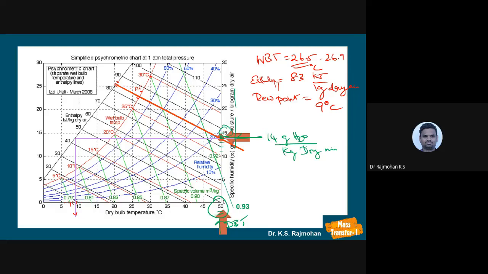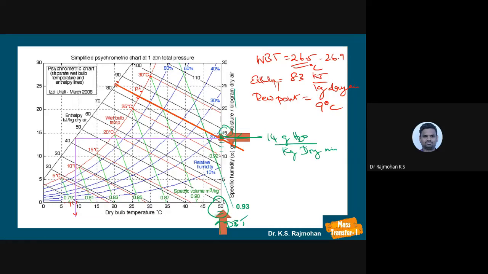Then we can also get the specific volume line. So this is 0.90, this is 0.92, and this is 0.87. Every line is spaced by 0.03, so this is the 0.93 line. If you draw a line parallel to this, each line has a spacing of 0.02, between 0.90 and 0.92. Half of the distance will be 0.01, so this is almost equal to 0.01. So we can say the value is almost 0.93. So we will get a line parallel to 0.93.